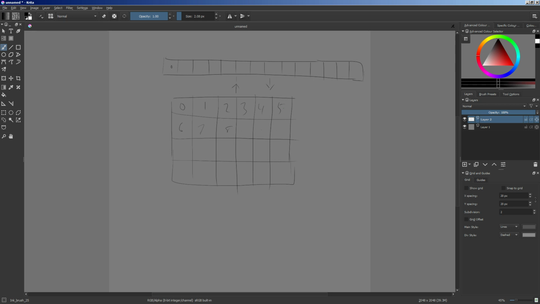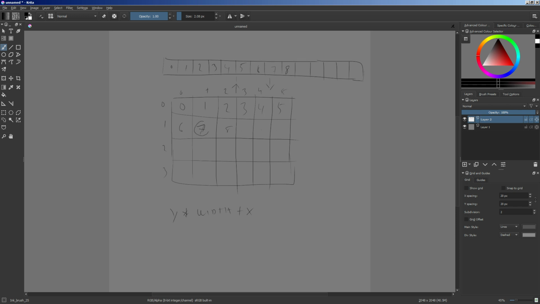So what we're gonna do here is 1, 2, 3, 4. Really writing bad today. Okay. 6, 7, 8. That's like what we got down there. Okay. The formula here was y multiplied by the width plus x. So what we're doing is basically saying, hey, I want to get this 7 here. That means y is 0, 1, 2, 3, and x is 0, 1, 2, 3, 4, 5. Easy right here.